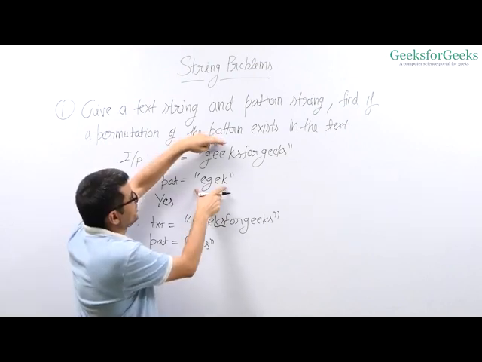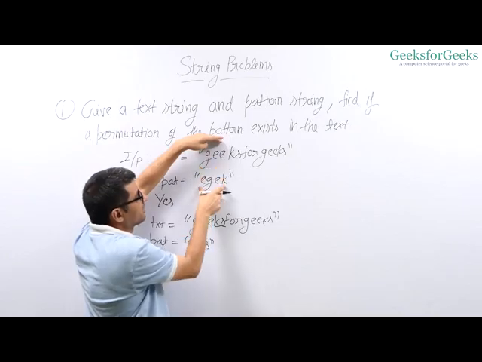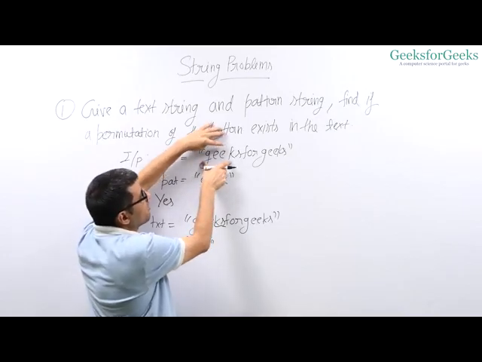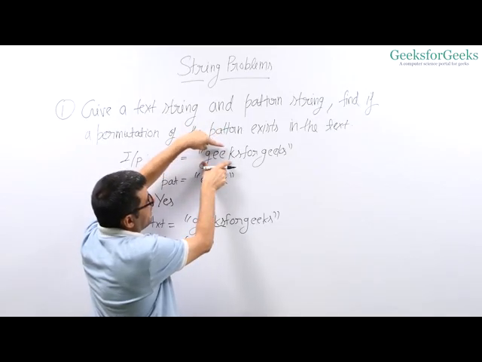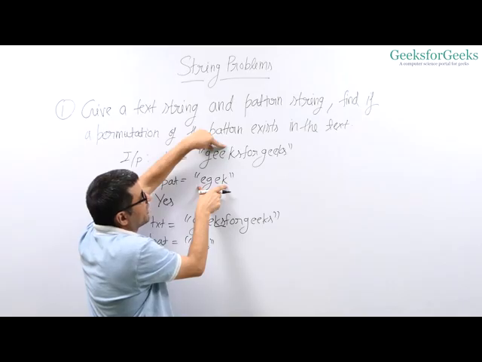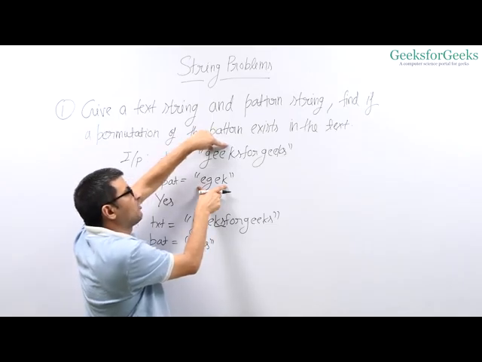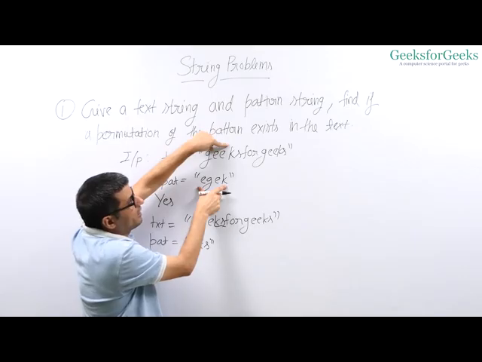A simple solution is to move this pattern one by one at different locations. I put this pattern here. I count what the frequencies of different characters are in this window of the text, and what the frequencies of all the characters are in the pattern. Basically, I do a one by one match of every character. I simply call my anagram search algorithm that I wrote earlier in the first example of string problems.